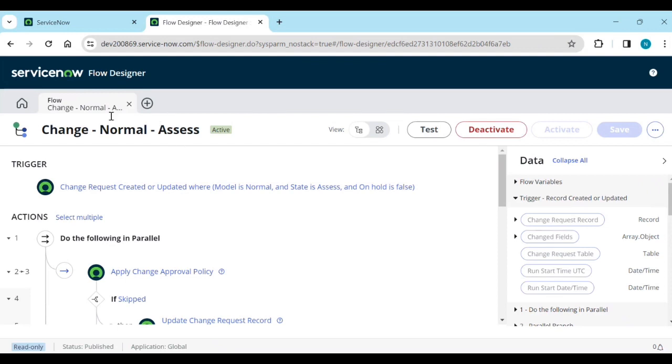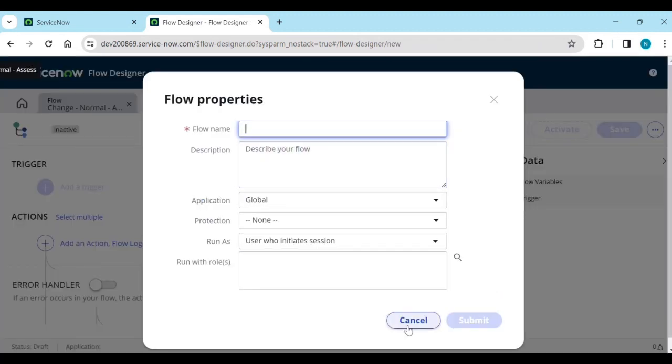And these are flow tabs. For example, you open the change normal flow, and if you want to create a new flow, you can create it by clicking on new flow.